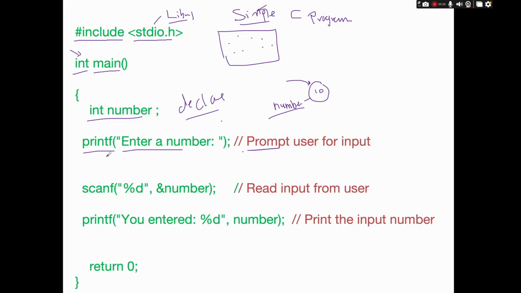And then if it is prompting with a message for data input from a user on the console, then we have to scan it. So it is taking data, and then we have to specify what type of data it is, and that is called a format specifier. That is %d for an integer value. If it is a float value, then it is %f.